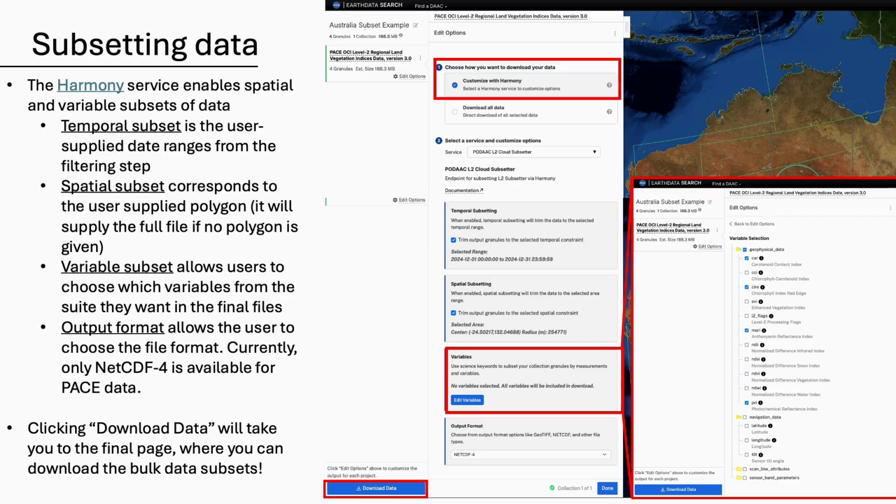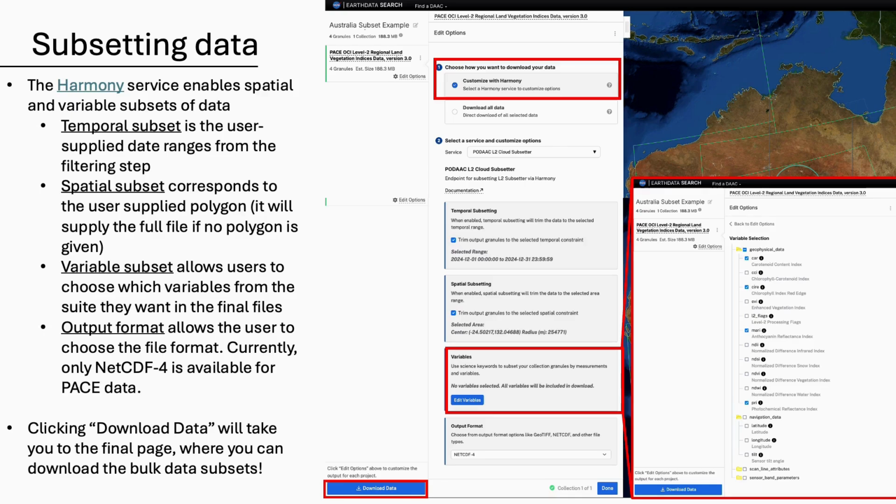I also want to quickly mention one more option you'll have, which is to subset the variables included in the file. So say you're only interested in the hyperspectral enabled vegetation indices from PACE and you'd rather not have to deal with everything else that would automatically come in the file. Before you download your data, you can select that Edit Variables option and select the specific data that you want included in your file. I, of course, would advocate that everybody at least choose to include the navigation data for your latitudes and longitudes, and the sensor band parameters group can be pretty useful as well.